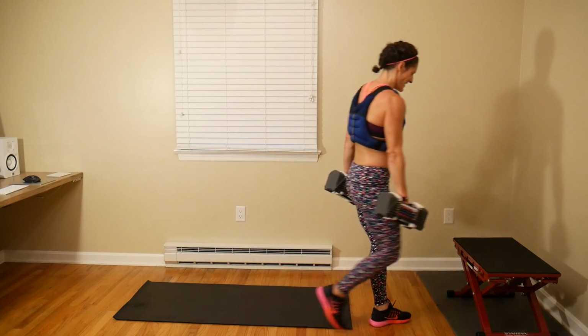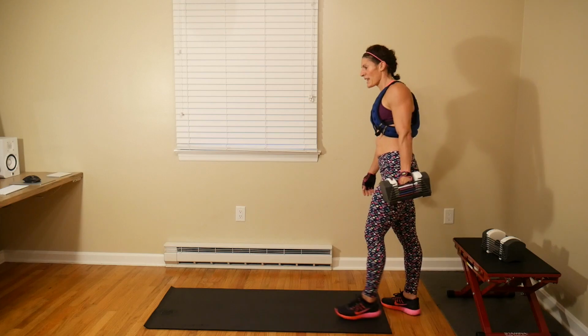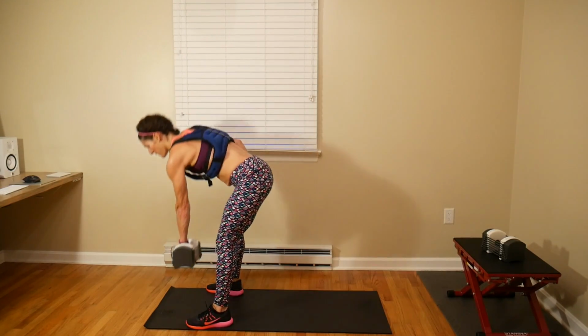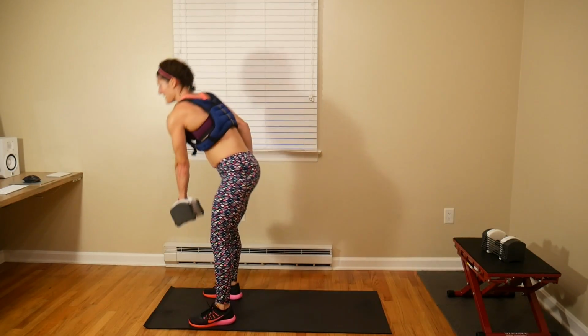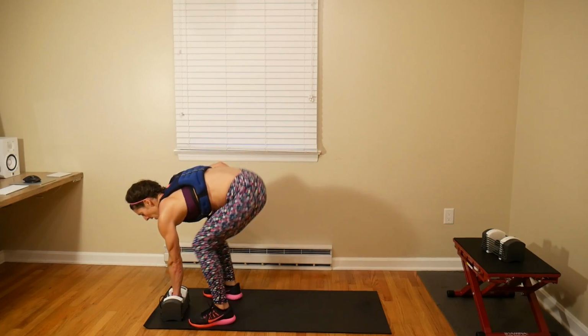Again. This is your last shoulder move. So switch arms. Single arm burpee, upright row on this side. Here we go. Hop it back. Hop it in. Stand up. Row it. Down.